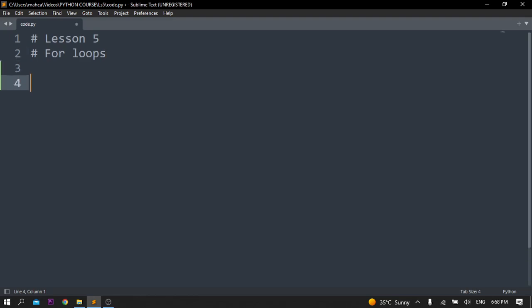Let's say that we have a variable called animals, and it's a list. As you see, we already learned lists in the second lesson, and we learned that there is a type of variable or data that is a list.